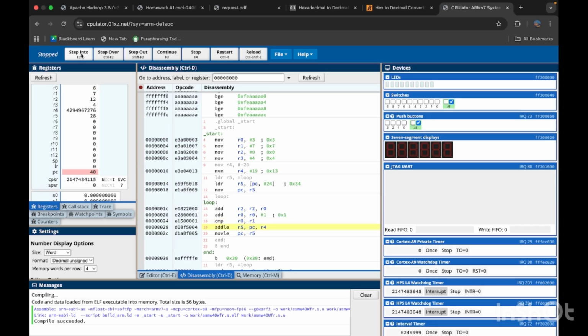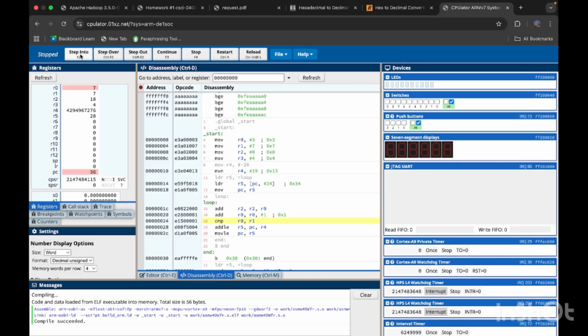The program counter is equal to 44. It comes back for the move function, and there's the addition function.